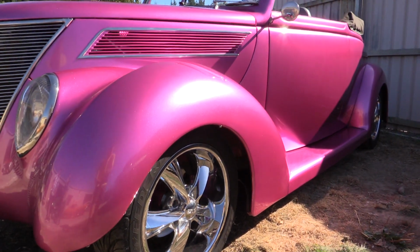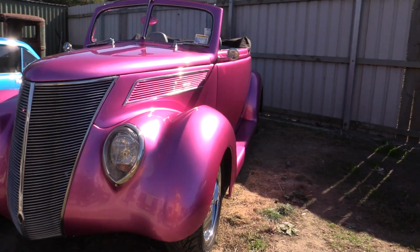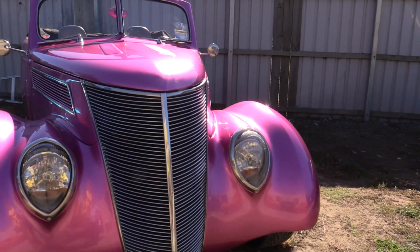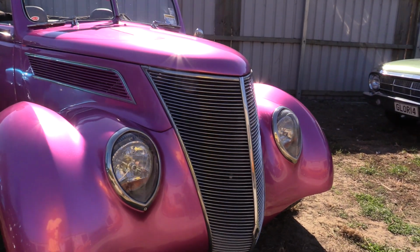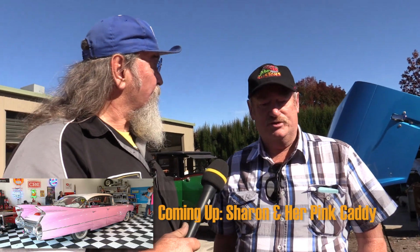So, for a start, the whole side of the car is rebuilt. Doors on both sides, the bonnet. There wasn't many parts that weren't touched in some way. I see you've got shaved door handles there. Yep, so we've cleaned everything off. So no bonnet handle. It's all electric, totally electric bonnet, electric doors, electric boot, air ride suspension. This has sort of been the dream of our life, I suppose. You and your wife, you just go everywhere. We do. We've got over 13,000 kilometres on it now.